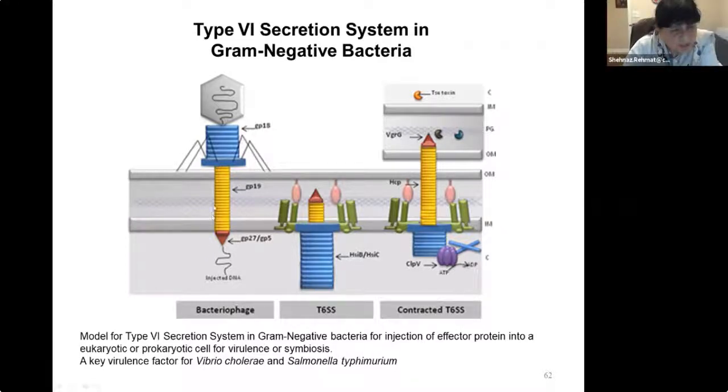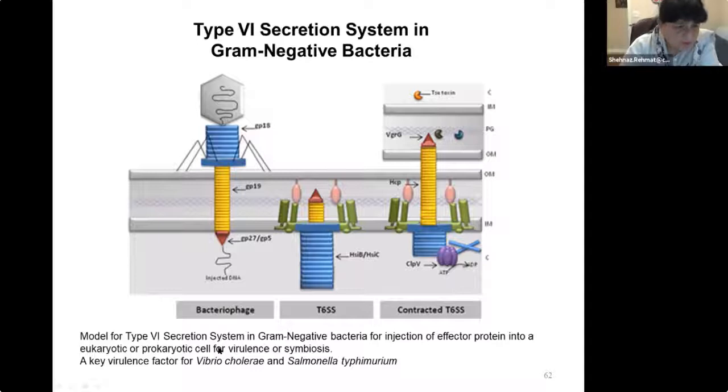So this is an interesting way that we look at, where contraction of the helical tail of the phage allows the core to be driven in, and then DNA is injected. Whilst a similar system has been seen as a reverse, this is the type 6 secretion system, T6SS, where the proteins from Vibrio cholerae and Salmonella typhimurium are being injected directly into either another bacteria, or they could be injected into the host also.